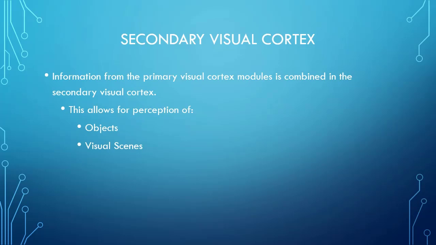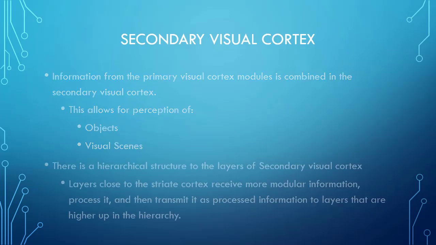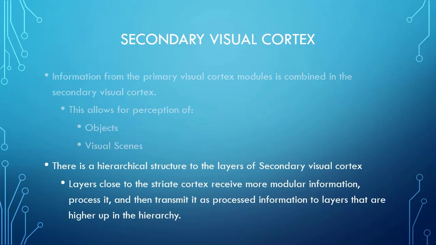The secondary visual cortex, which is kind of the last stop that we talk about, is where we start to combine these features, and we'll spend way more time on some of the ways that the information is combined in the next part of this lecture. But this is where we group information together that allows us to perceive objects or scenes, and there's a hierarchical structure to the way this information comes in. So we're talking about this organization of the system in a very general way in this class.